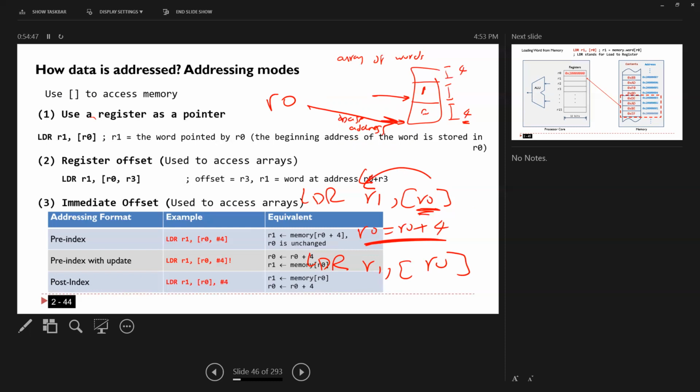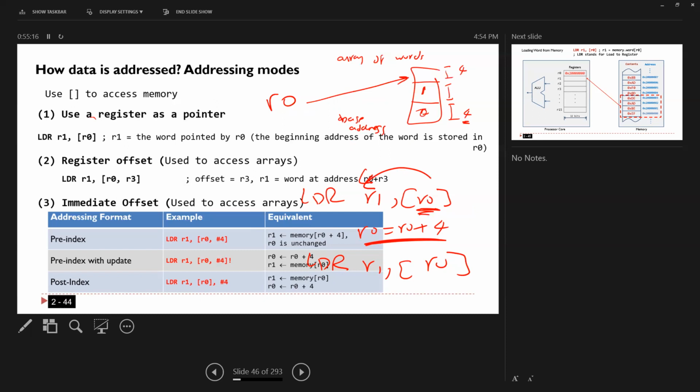This is element 0. Then increment R0 by 4, and read the word pointed to by R0. This will give you element number 1 if I start counting from 0. Same thing again, add 4. Every time you add 4, you are going to point to a new element. Is that okay, guys?